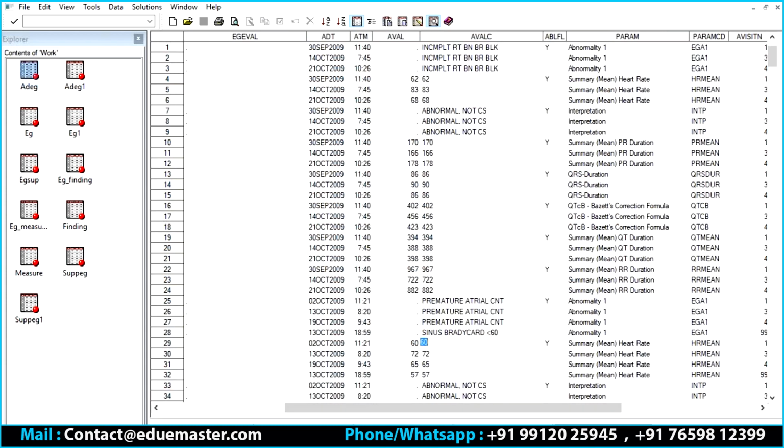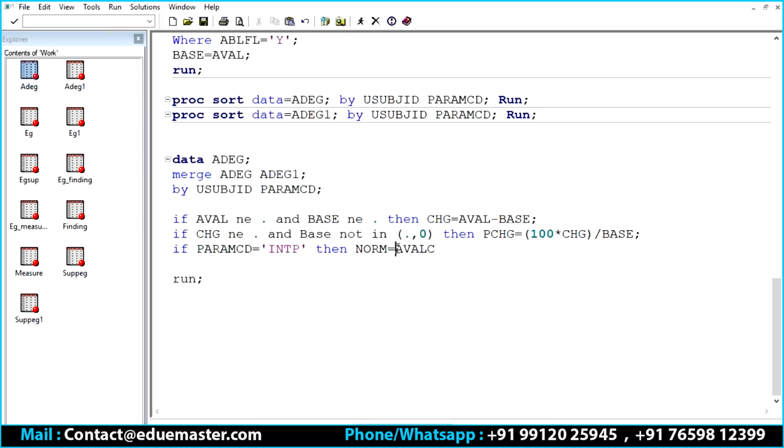So what we'll do is scan for the first word, and they are separated by comma, right? So norm equals scan of eval-C, comma, first word, and the delimiter is comma. Since it is character data, just in case of leading or trailing blank spaces, to remove them, keep this. That's it.